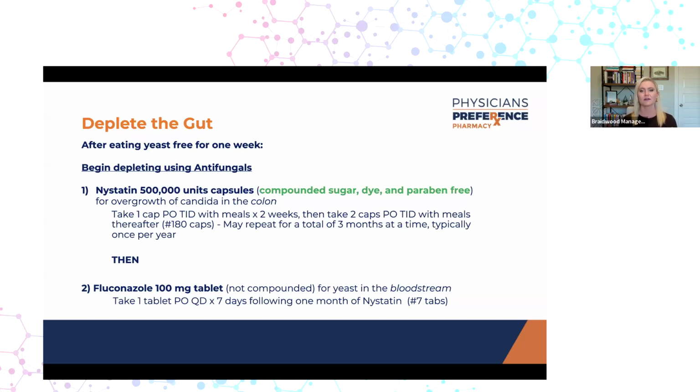So that first bottle lasts them a little bit over a month because they're titrating up, and then they can keep repeating that for up to 3 months at a time. Again, most of our patients do this January, February, March, because there's that general push and motivation in the beginning of the year. I'm going to get things together. I'm going to be healthy. And so it's a good time to kind of drive them forward.